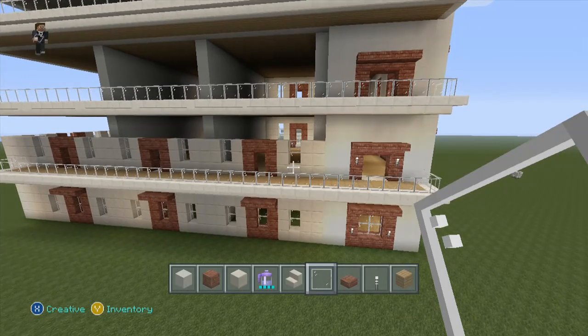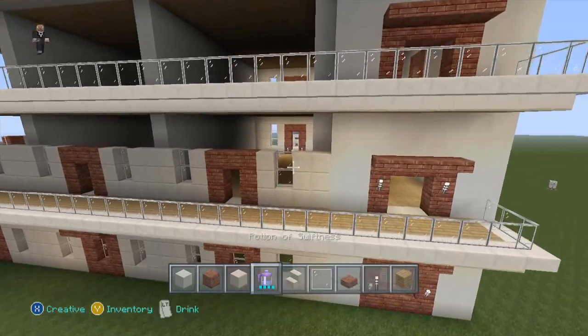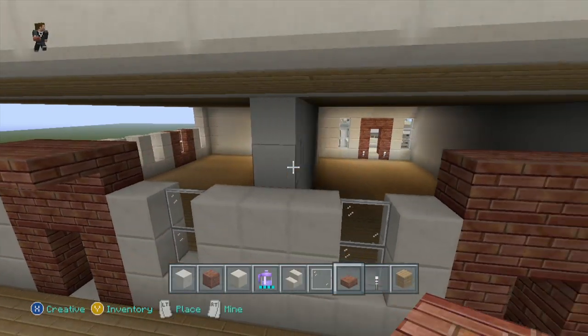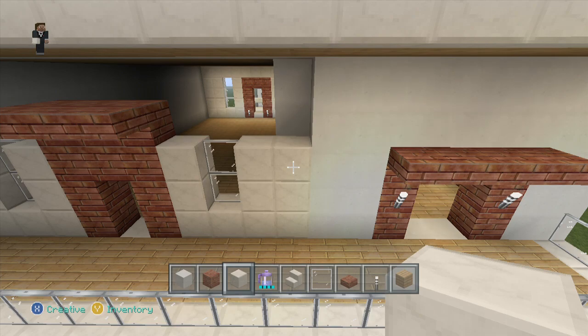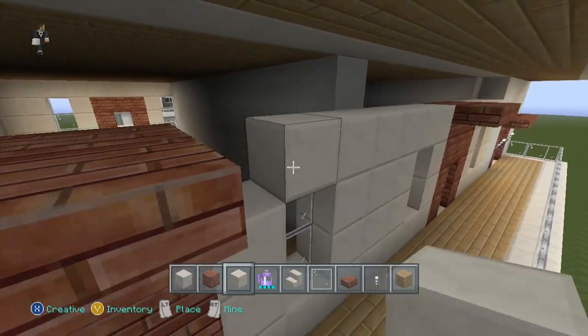So this is what it's looking like. Alright, and let's see. Let me check something real quick. Okay. Now here we're going to do brick, brick, and brick, and then the slabs are going to go here, like so. And then everywhere else is just going to be block of quartz. Two, three, four, like this. Just fill in the gap.